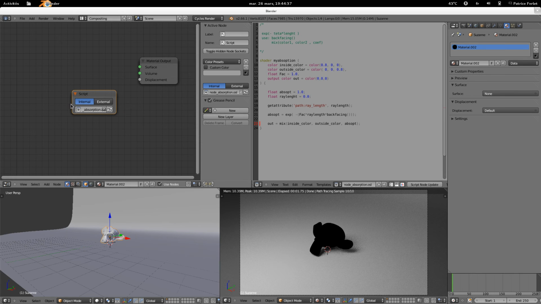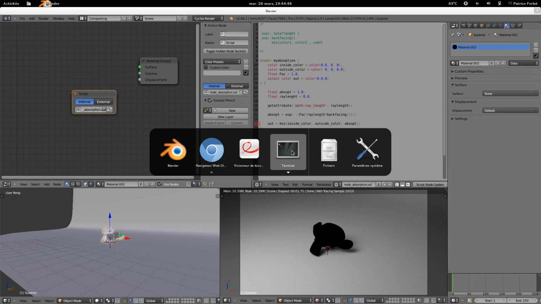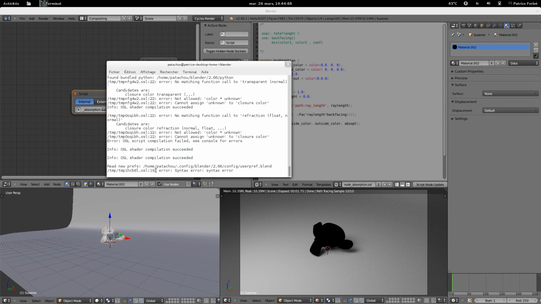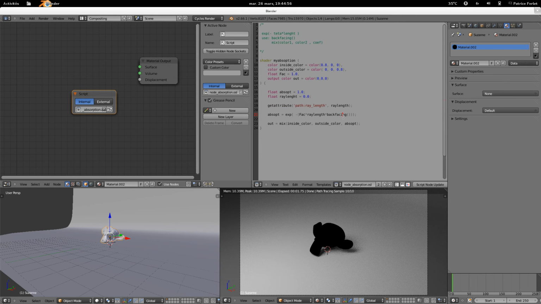So if you didn't see input and output, that means you have an error inside the code, and the error could be checked inside the console. So I see this line as an error, and get attribute ray length.